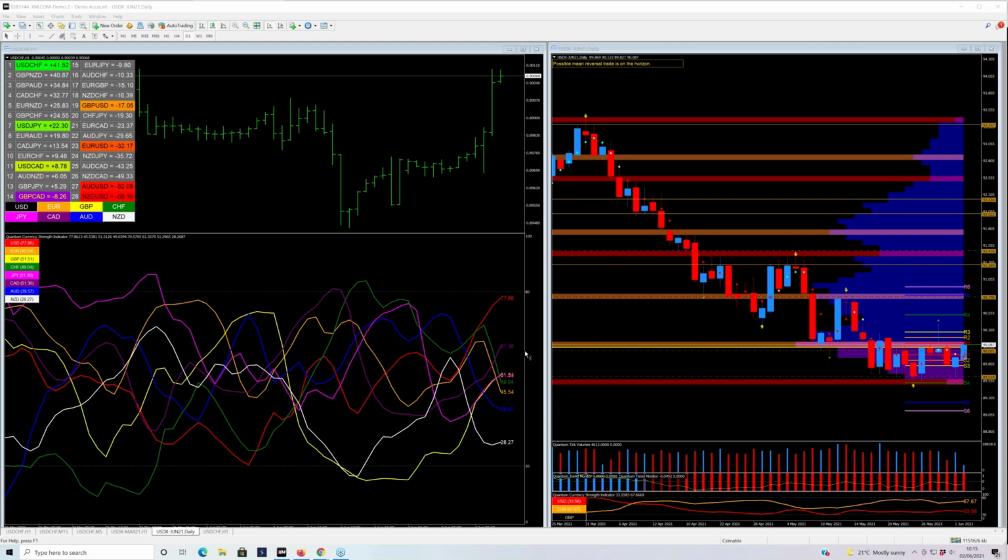But it is going to be of particular focus during the Asian session. That doesn't mean you can't trade a yen pair in the London session and the US session, but they still maintain their local flavor, as it were. So this tells me what the individual currencies are doing. It gives me a clue as to maybe what sentiment is like at the moment. And that is, you have to look at the safe haven currencies. You look at the dollar, you look at the Swiss franc, and you look at the yen.